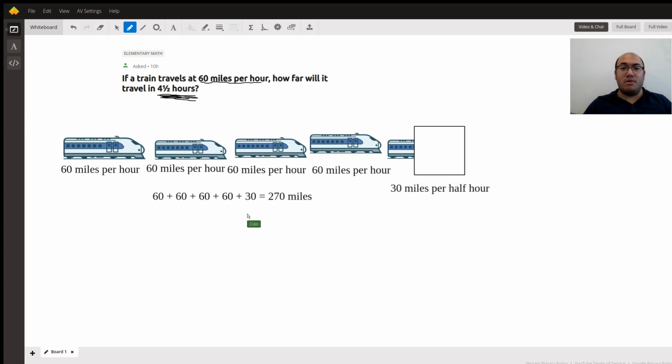If you don't have the picture, or if you want to just do this a bit simpler without all of the addition, you can also say one train travels at 60 miles per hour. We have 4.5 hours in total for the question, so I can also just multiply those values. I can say something like 60 miles per hour times 4.5 hours. You can use a calculator, or you can try to do some mental math. We'll still end up with our total of 270 miles over those 4.5 hours.